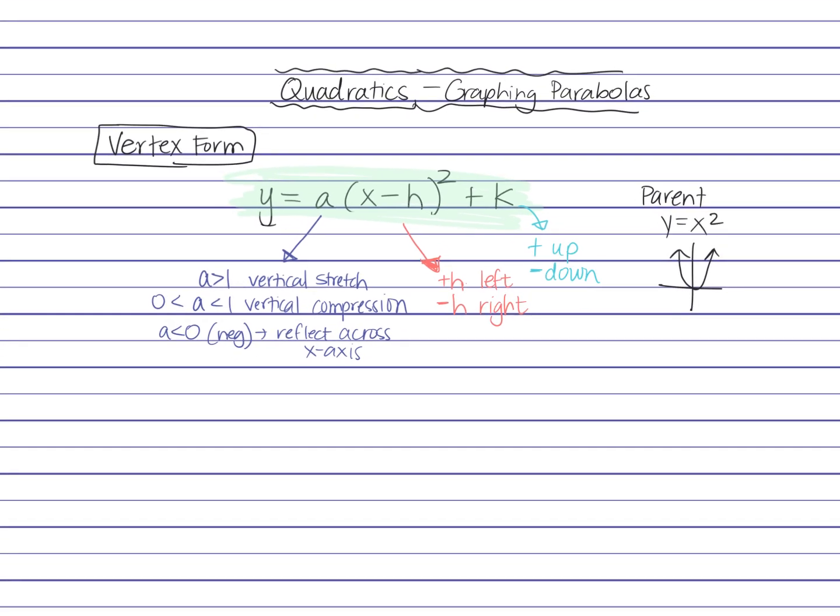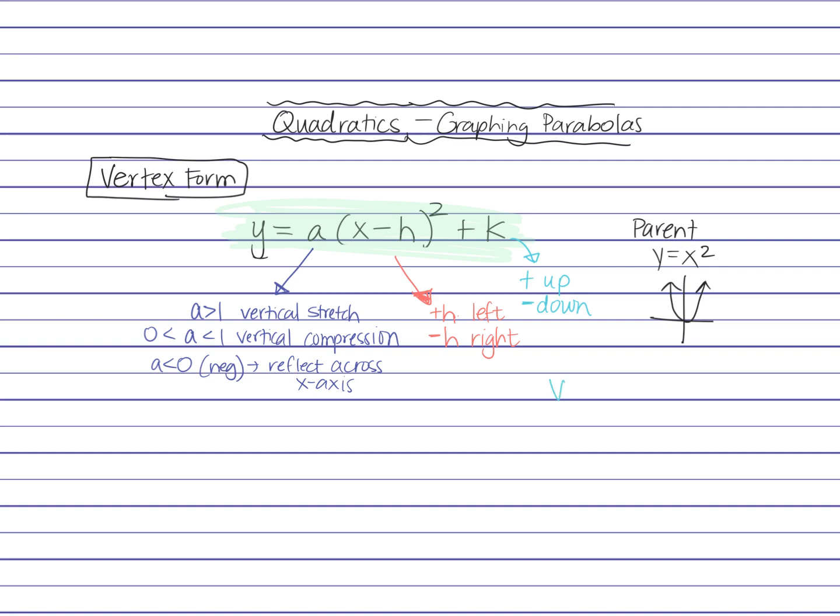And then the last thing that we did was we said the vertex is always h comma k, or the opposite of what h is, and then the k value. So if it's written in vertex form, you can quickly pick that out. Right below there, if you want to put this example, you'll see one like this on the test. So you might have y equals 5 times x minus 3 squared plus 10. And you'll have to tell me, does it stretch? Does it move left? Does it move right? All that kind of stuff.